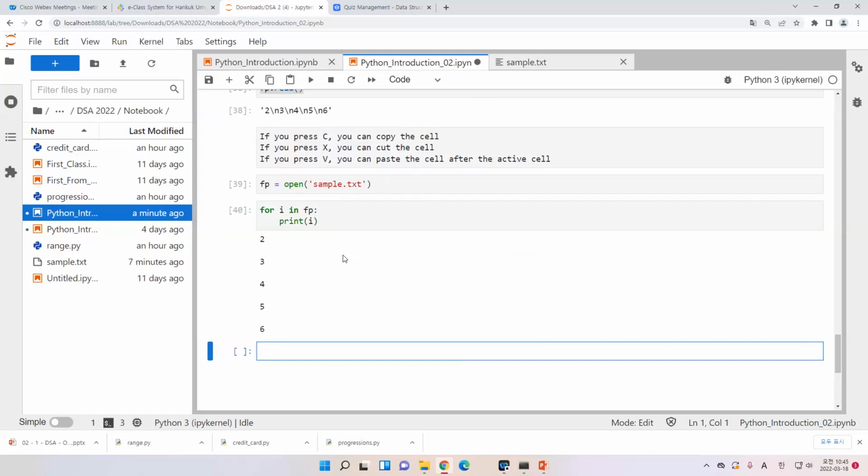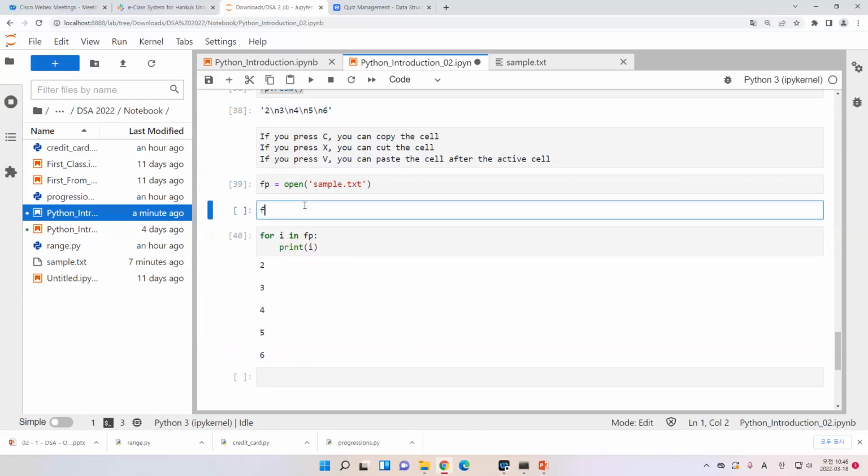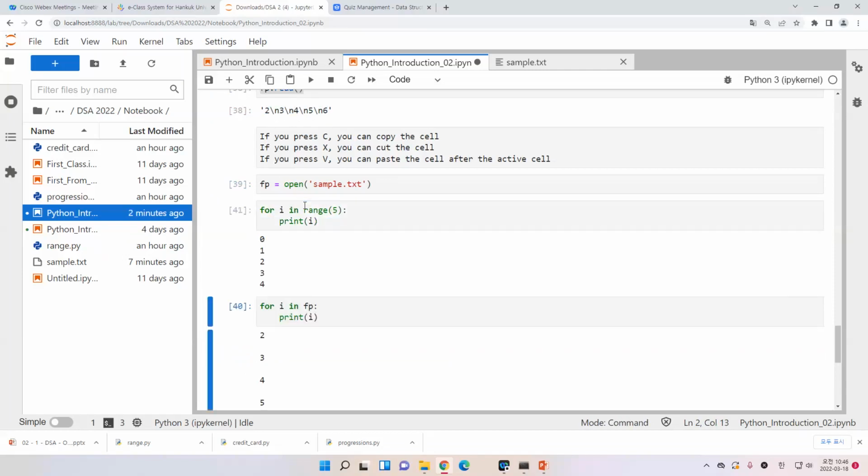You may have a question why there is one additional line here, because we have the backslash n. When you do this, for i in range 5, and then you print this one, you will print directly in the next line, and the next line, and the next line.